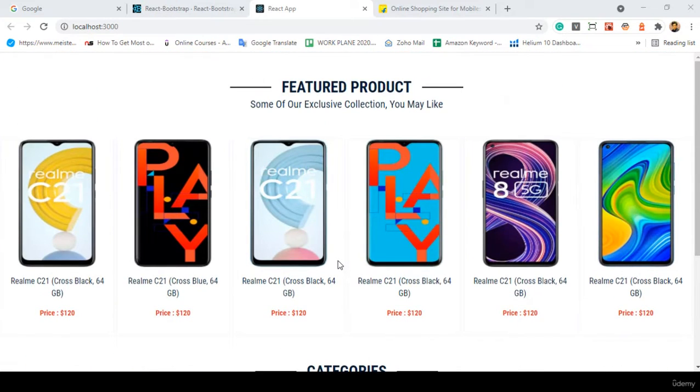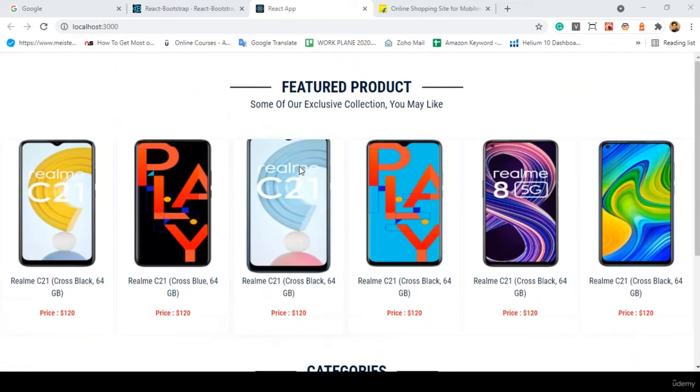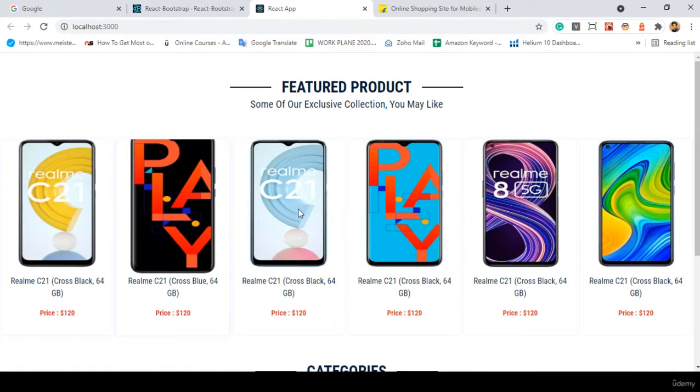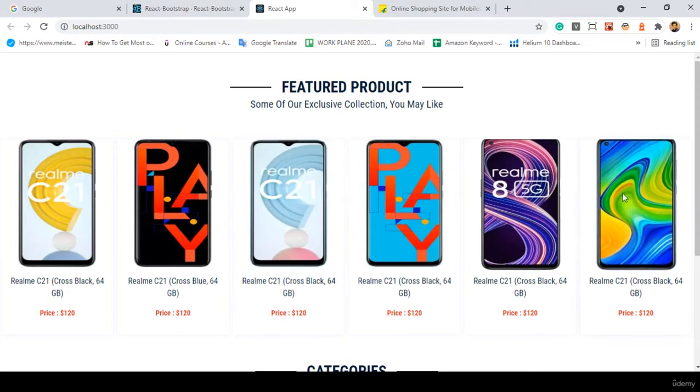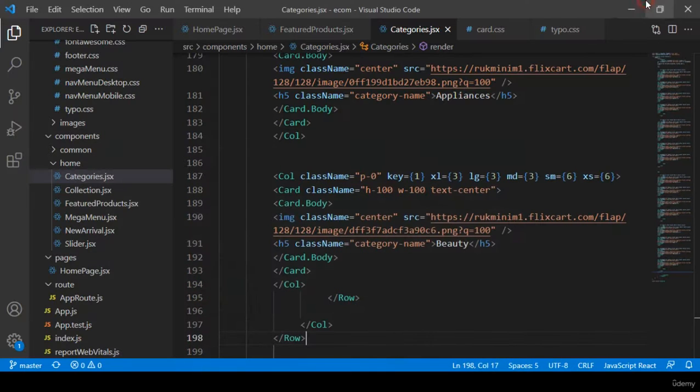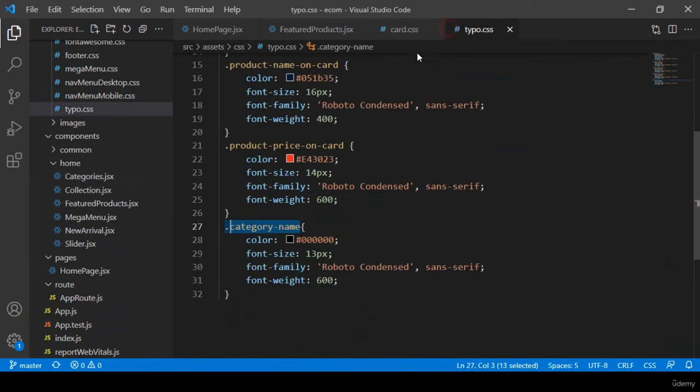So now in this video I want to create another component for the collection. That will be just like our feature products. In the feature product I have displayed 3 and 6 products. Now for the collection I want to create another design that will display 4 products. So that will be enough. Right now we don't need the categories. And now if you go to our components, there is our home and there is our collection.